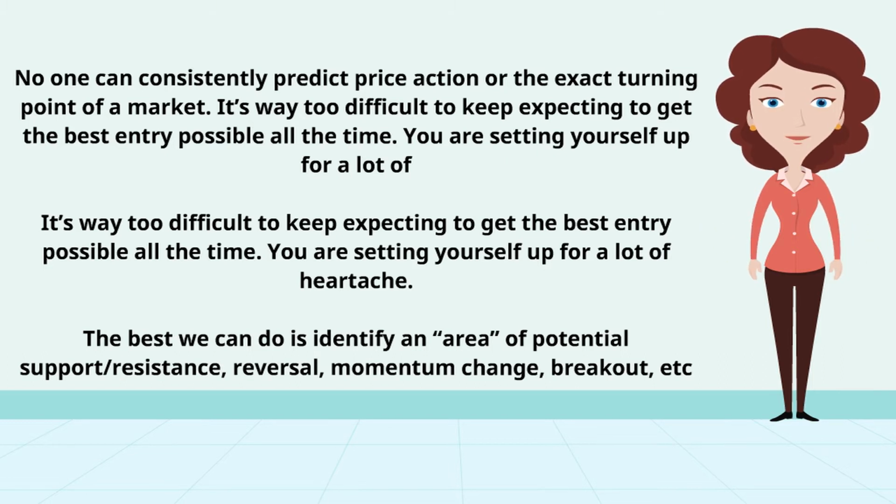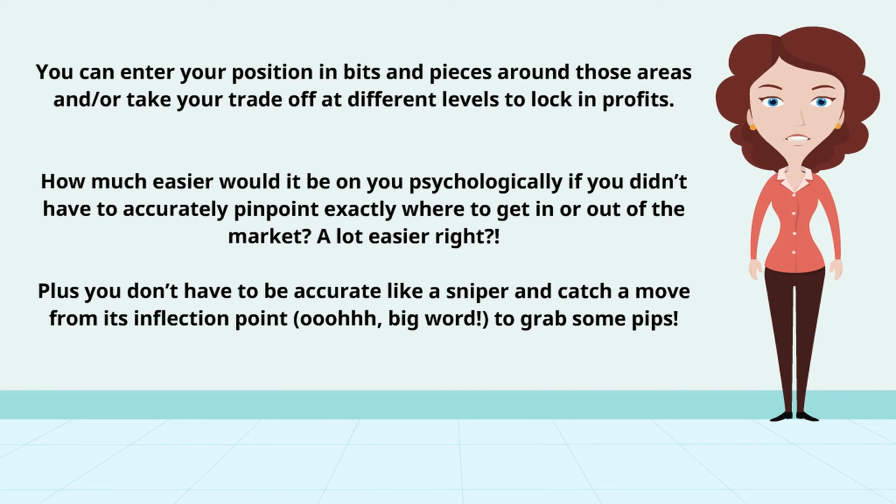It's way too difficult to keep expecting to get the best entry possible all the time. You are setting yourself up for a lot of heartache. The best we can do is identify an area of potential support/resistance, reversal, momentum change, breakout, etc. You can enter your position in bits and pieces around those areas and/or take your trade off at different levels to lock in profits. How much easier would it be on you psychologically if you didn't have to accurately pinpoint exactly where to get in or out of the market?